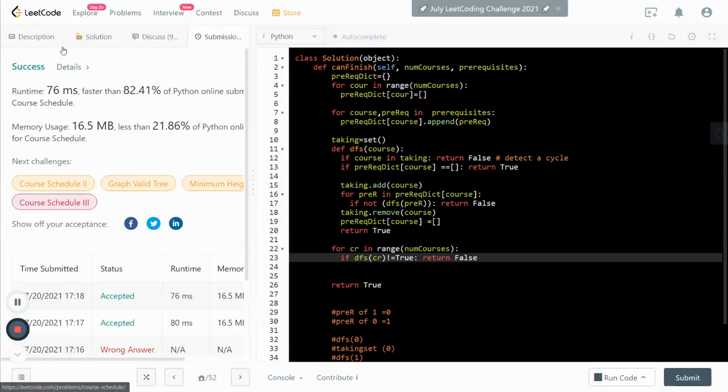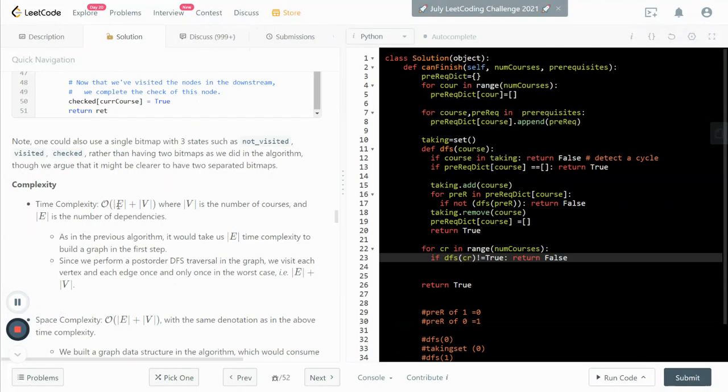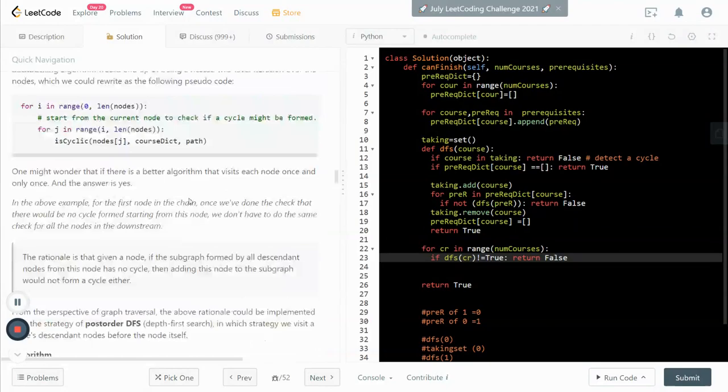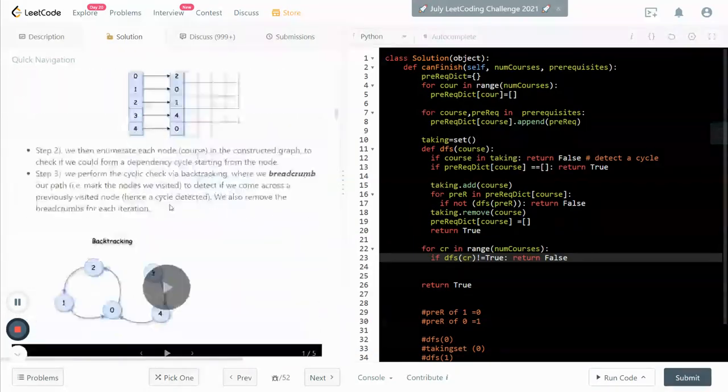So in terms of time complexity, it's a big O of E plus V. V is the number of courses, and E is the number of the prerequisites. So same as in the previous algorithm, which I mean in the official solution, the previous algorithm is the backtracking.